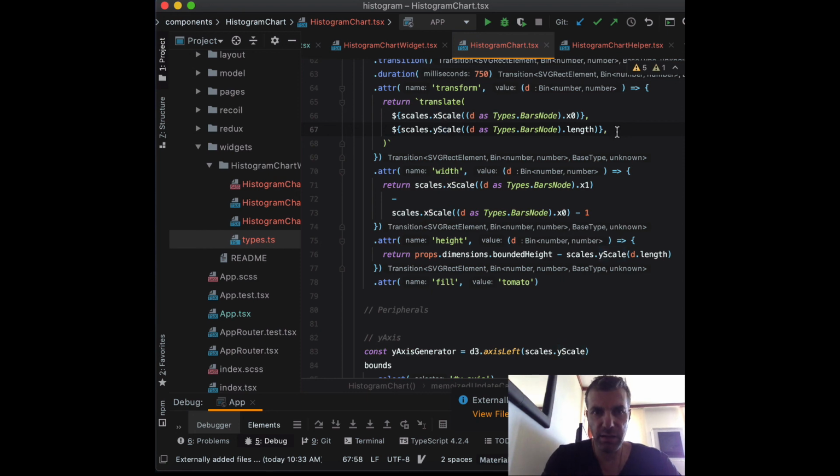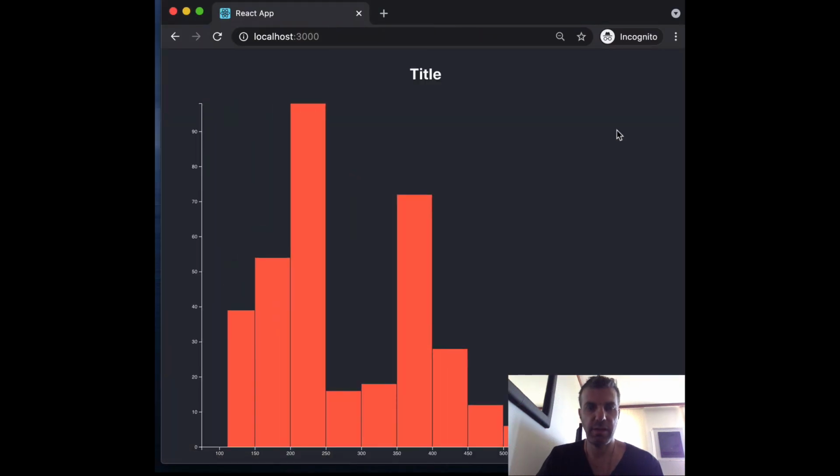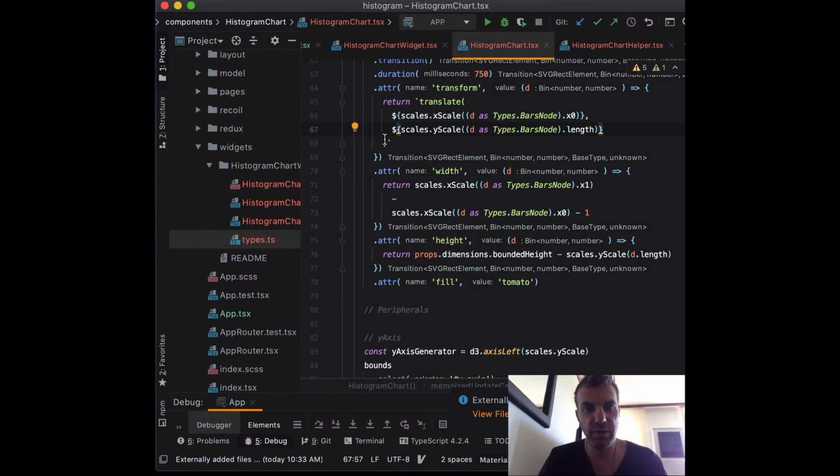And at the end, I have an extra comma. So let's clean that. There you go. You can see 9 times out of 10 when you have issues with the drawing of the chart, the positioning, the translate just fails silently, and it will just not position it right, and then it can take some time to figure out what's going on.